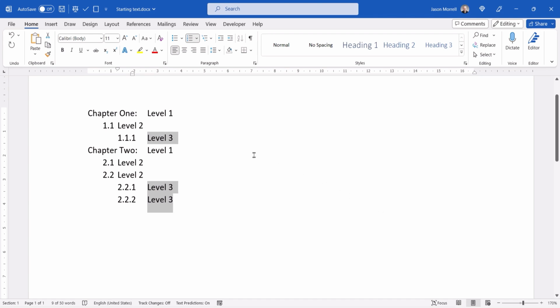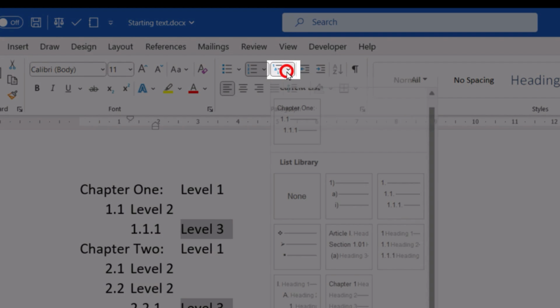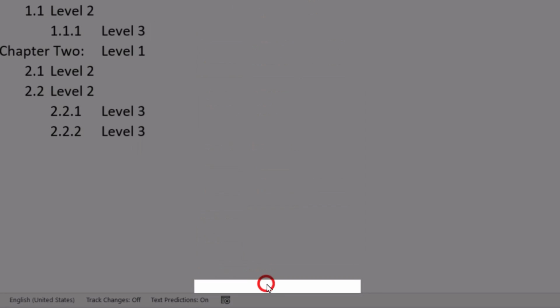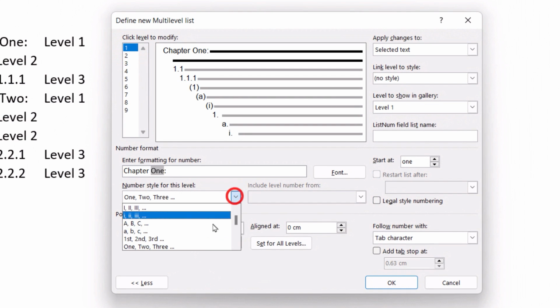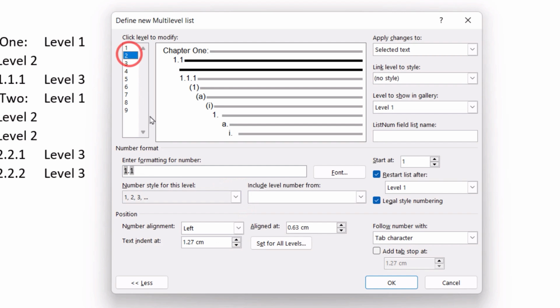On level 1, it's got descriptive numbers, chapter 1, chapter 2 and so on. But on level 2 onwards, it's using standard numbers. So let's just recap the main points again. Under the multi-level numbering icon, under Define New Multi-Level List, for level 1, we chose the number style for this level to be the descriptive numbering rather than the numeric numbering. And then for levels 2 and 3, we built up the multi-level numbering in the conventional way, but normally that gives you the words 1, and the key point there is to tick the legal style numbering, which converts your descriptive words into digits. They're the 2 key points here.